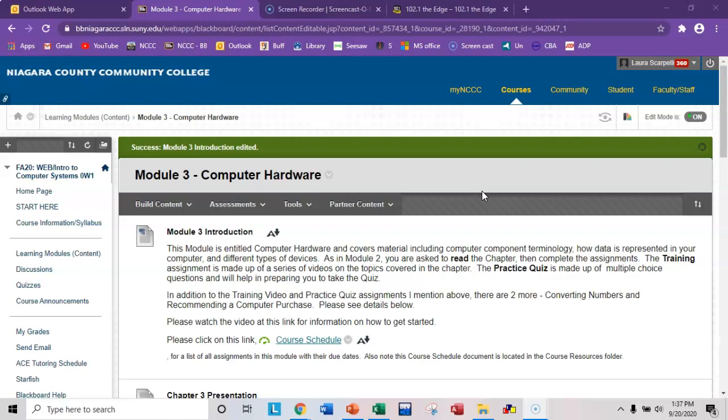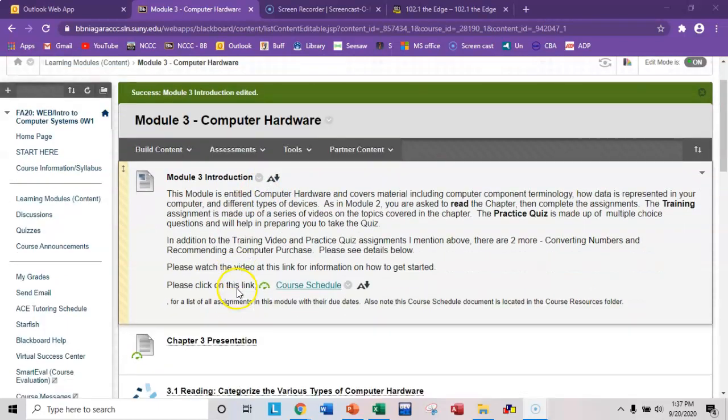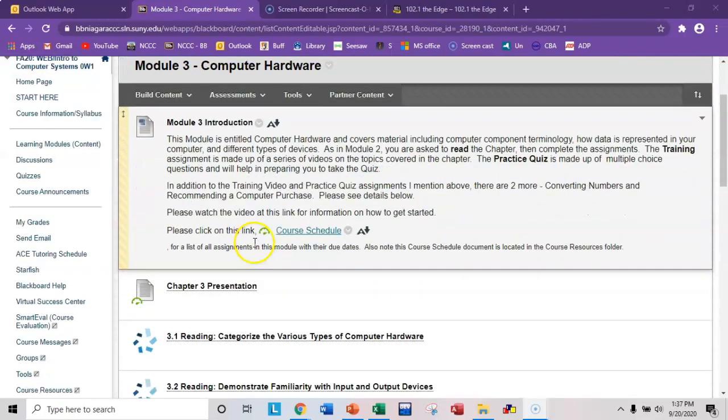Some additional terms you'll see: RAM and ROM, input and output devices, different devices and their use, such as laptops versus desktops. So my suggestion to you would be to approach the module by first reading through the sections of your book. So I've organized this in much the same way as the other two modules.